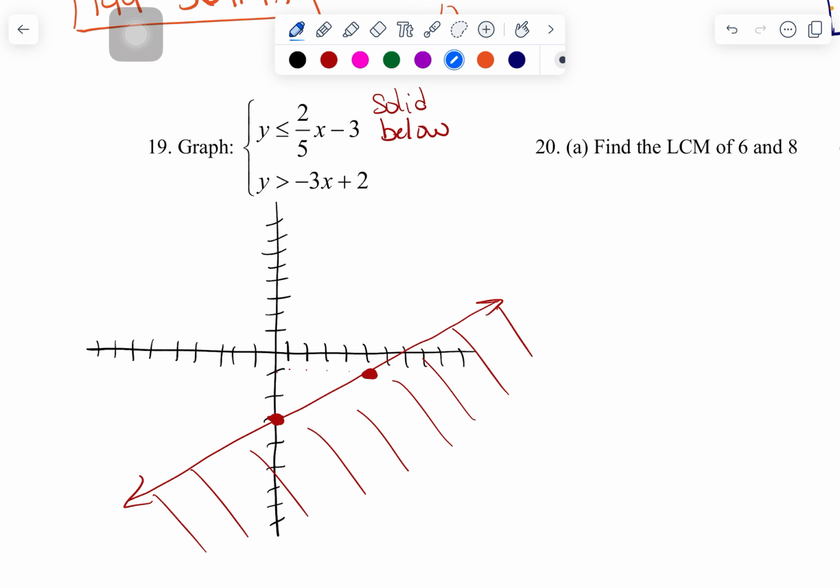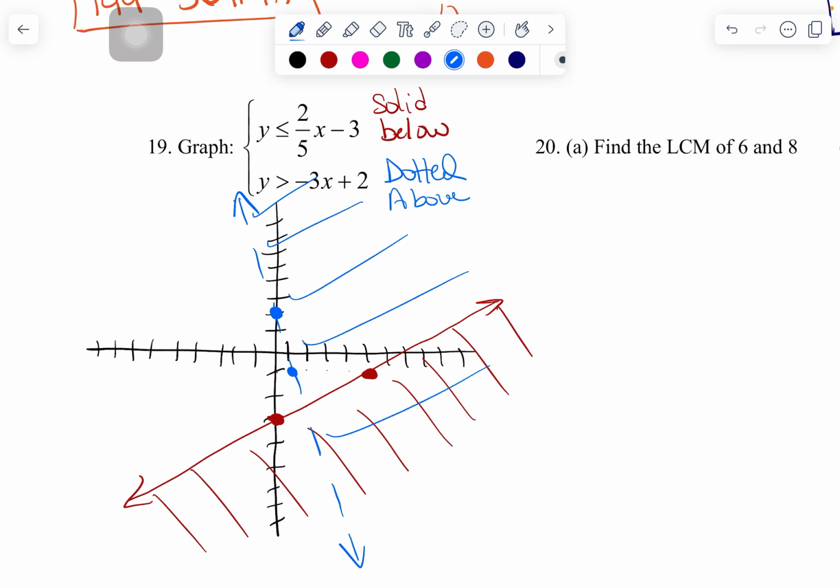Now, separately, I'm going to do this equation, y is greater than -3x plus 2. So I'm going to start off at +2. Oops, let me grab the pen back here. And then for my slope, I need to go down 1, 2, 3, and then right 1. That is a dotted boundary line. All right, there's no equal to part there, so we're going to do dotted. And then shading-wise, I need to shade above. So find your line. We're going to shade above this.